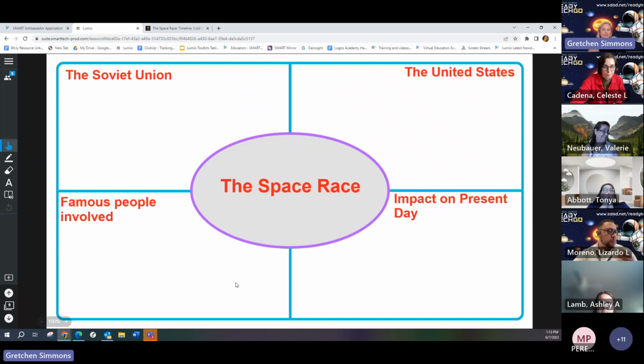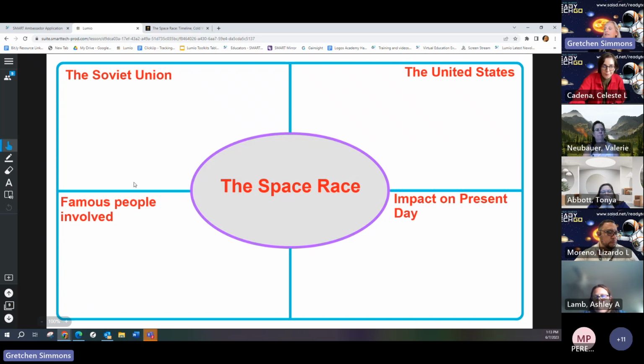So we started off with an article. Then we moved into that Google slide that offered the links to those websites. Then we moved into a game-based activity to really review some specific people and places that I wanted them to really know when they were doing this. Next, I brought in a ready-made resource, a graphic organizer.